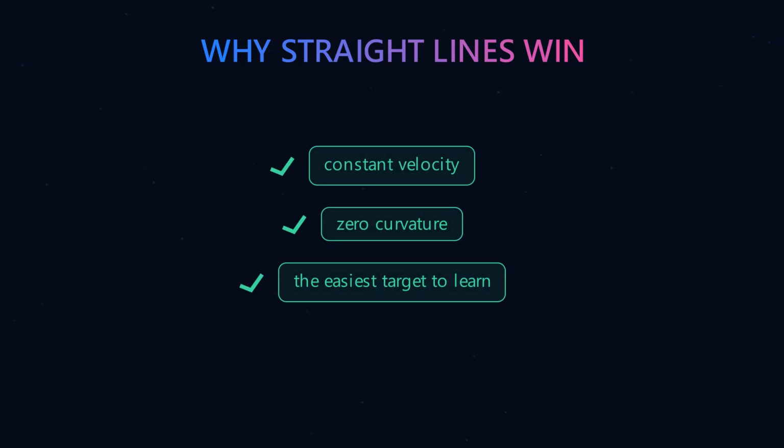A straight line is the simplest possible trajectory a differential equation can describe. Constant velocity, constant direction, zero curvature. A neural network trying to learn a field made of straight conditional paths is regressing onto the easiest possible target. Batch by batch, with a training signal you can compute directly from data instead of sampling from a simulation.